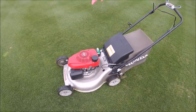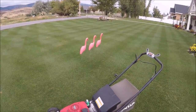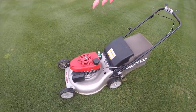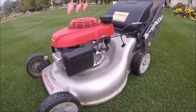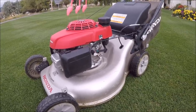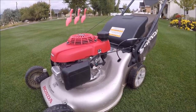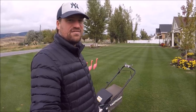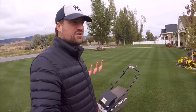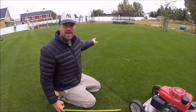I use this to go from long to short. You eventually just have to start bringing it down from four inches to one inch, and that can be accomplished with this mower over time — over the course of a month, two months, or even over the course of a summer. You have to get the height from tall to as short as your mower will go. That's the first tip of today.